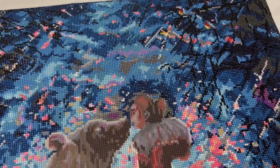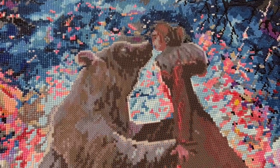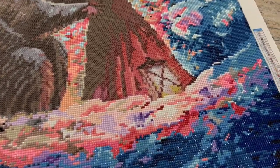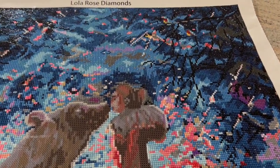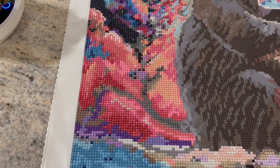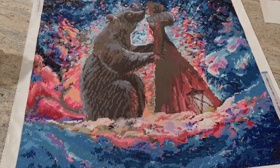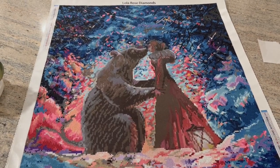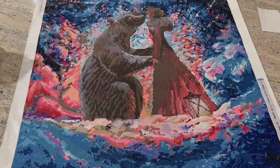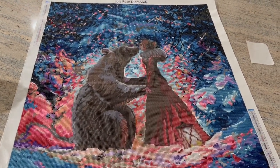This is the end of week three, and I did all around them — I even did in between. All of this is done. I did not do the lantern — this is still sticky — but yeah, all around them. On the bear side there was a lot more color. So for week four I'll do the actual Beauty and the Bear. I love the colors. I love it so far — it was really a lot of fun to do. I will check back in with you next week. Bye!